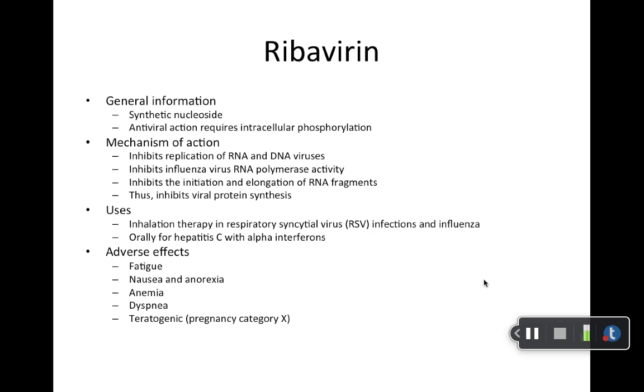And so for the inhalation form, it only has 1 box warning, and it's for appropriate use. It states that the use of ribavirin in patients requiring mechanical ventilator assistance should be undertaken only by healthcare providers and support staff familiar with this mode of administration and with the specific ventilator being used. Strict attention must be paid to procedures that have been shown to minimize the accumulation of drug precipitate, which can result in mechanical ventilator dysfunction and associated increase in pulmonary pressures. So take-home point, it is just something that should be used under medical supervision and probably strict protocols in the hospitals.